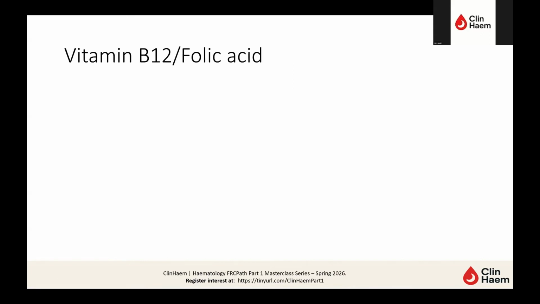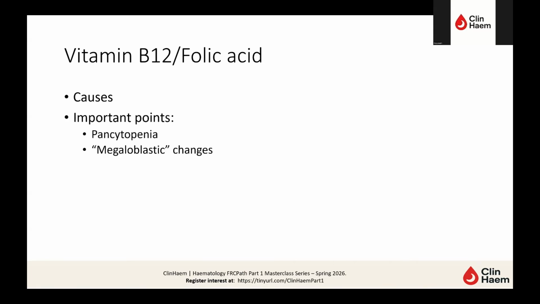No, that's good. So B12, folic acid, there are lots of causes. You can go through the BSH guideline for that, but I will mention briefly some of them. So B12: infections, malabsorption, but what we need to focus on is pernicious anemia, which is an autoimmune disease. And folic acid as well: infections, malabsorption, drugs. But folic acid deficiency is usually seen in poor dietary states or excessive alcohol and things like that.